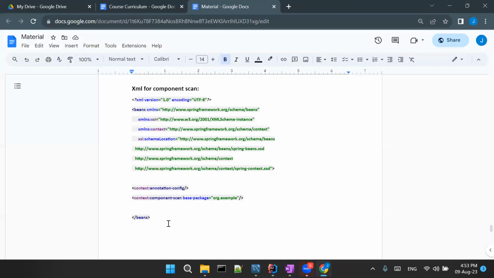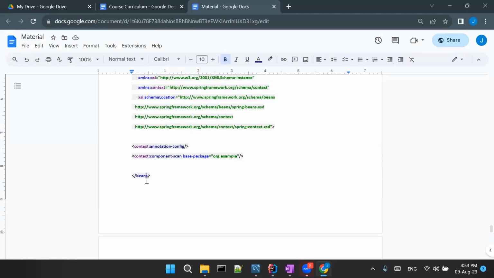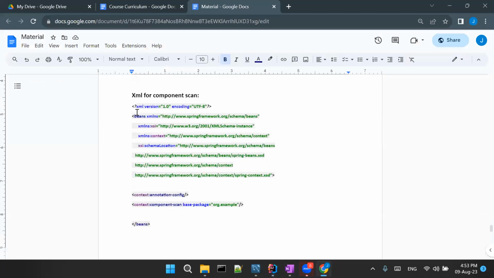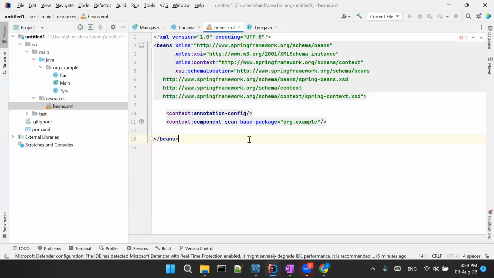Okay, so you need some configuration here. You need to tell the Spring what all things it should consider. So for that we simply copy paste this stuff. This is like the boilerplate stuff for any Spring application that you take. All this means is we are telling it to do the component scan, meaning consider the classes which are under org.example.